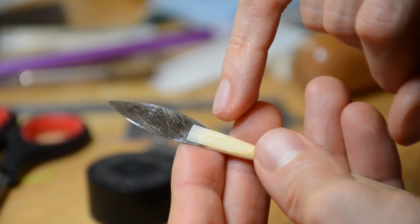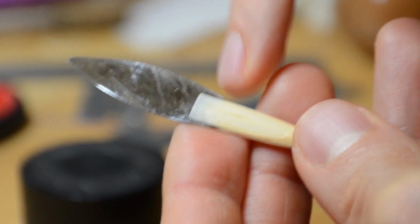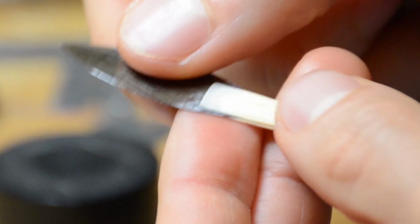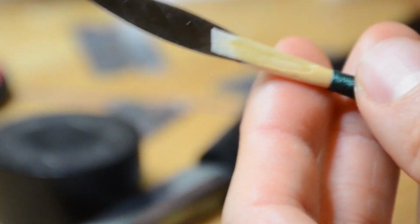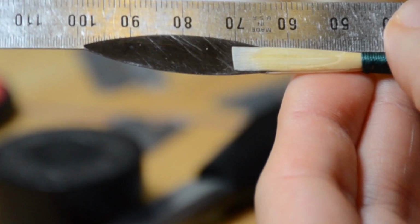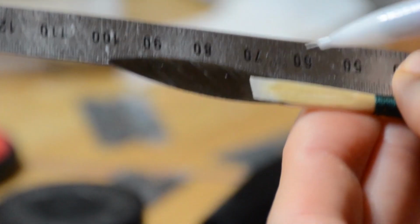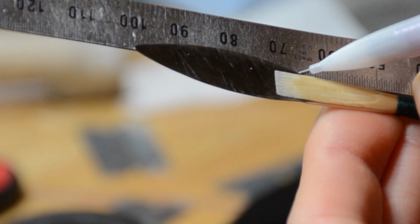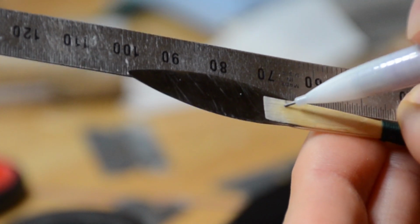So we've scraped a lot on the tip, but there's still not a lot of definition between the heart and the tip, so I'd like to fix that. Oh, I'm going to draw that line again because we've kind of lost it. You can tell from my point of view where the shadows are, but on camera it might not be as distinct, so we'll just mark it with a pencil so you can see.